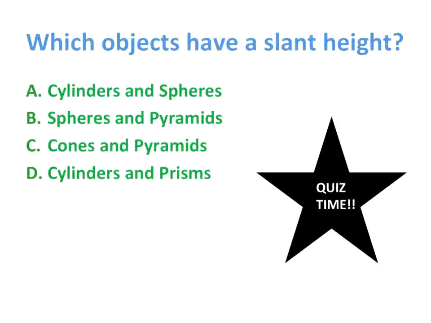Now, which objects have a slant height? So this is kind of a new vocabulary word for us today. Slant height really means like it sounds. It's a height that's not going to come down in the middle of the figure to form a 90 degree with the middle. Instead, it's going to be slanted on the edge of your figure. So in this case, my correct answer is cones and pyramids have slant height because their shapes are slanted. So the slant height would be the one down the outside edge. The regular height is going to be the one going down the middle.